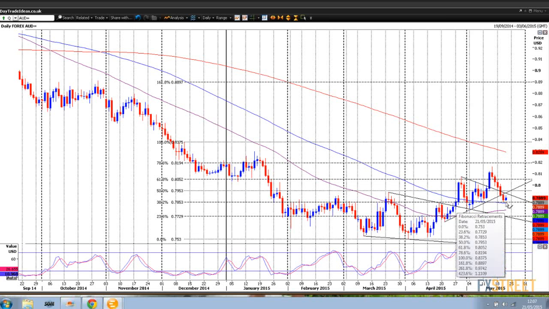But 78.60, 78.50, great support level down there. We've got some fib support. We've got some previous price action from mid-April highs up there. You can see even through here that 78.60, 78.50 level played a part quite often. So good support there, backed up by the 100-day moving average, which is always useful. And today we've managed to bounce straight off there, which was the idea.